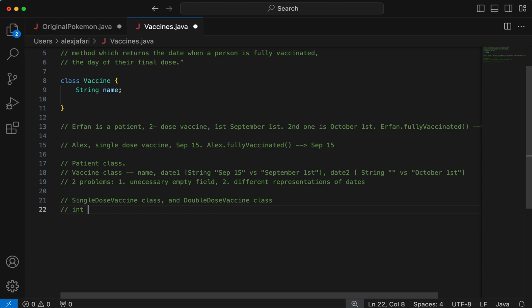So if it was int date, it could be something like day, month, and year. Yeah, exactly. So it could be like 01, 09, 2024, for example. This would make perfect sense to people. You just need to have a comment that says day goes first, month goes second.